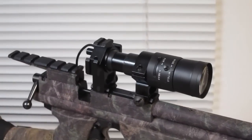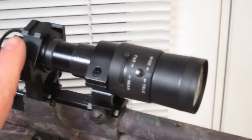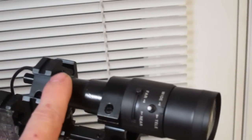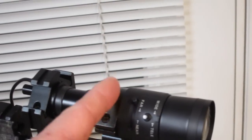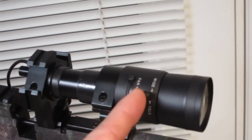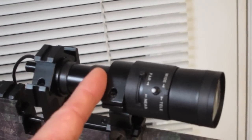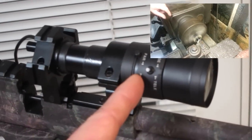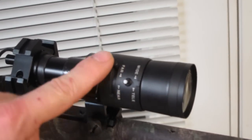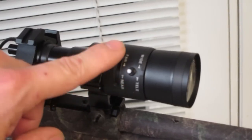This is the naked, bare bones, scopeless digital night vision rig. We've got a couple 30mm mounts. We've got the EJ230 between them, holding what I'll show you in a little bit of the breakdown, which is an adapter that actually allows you to put a CS lens on it. We had to mill the face of the camera off, and I will show you some of that. We have now got this lens on here, and I have a focus adjustment. So this knob right here you would use just like your adjustable objective for yardage focus.